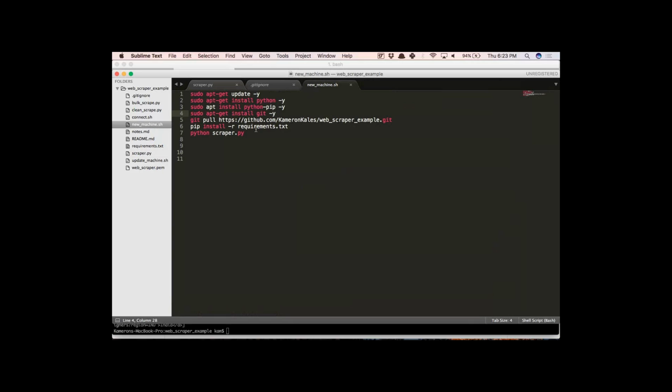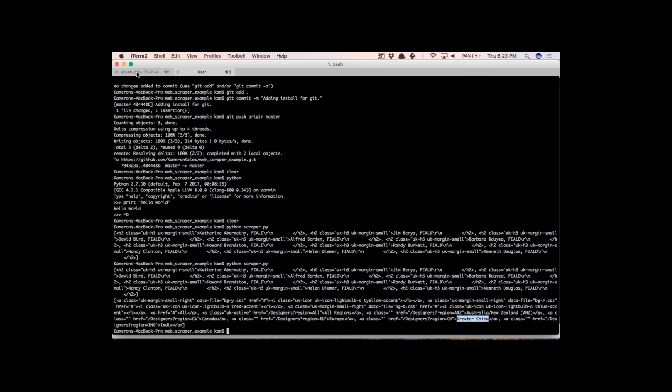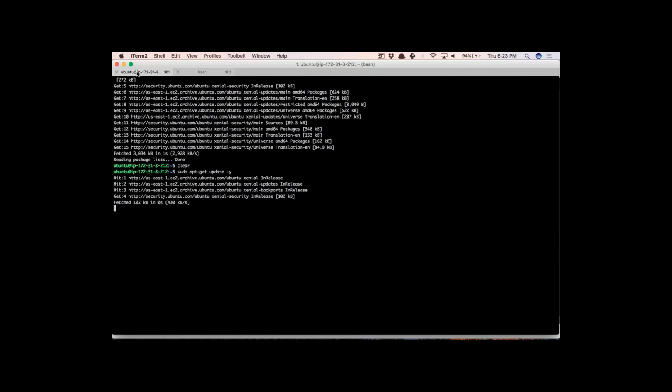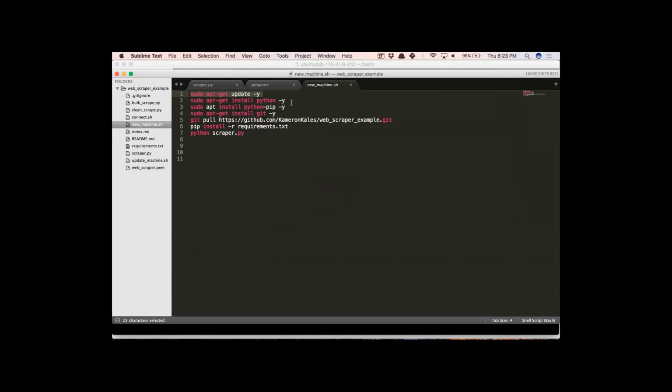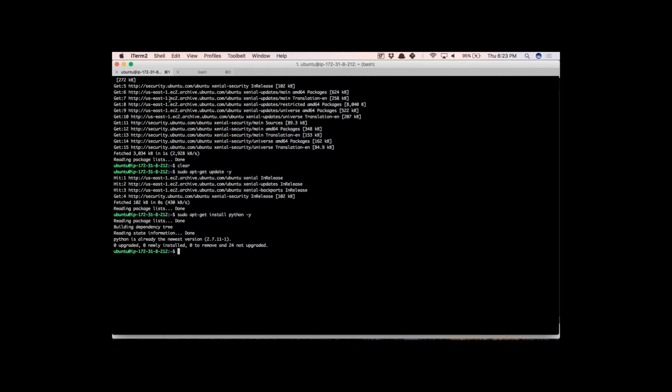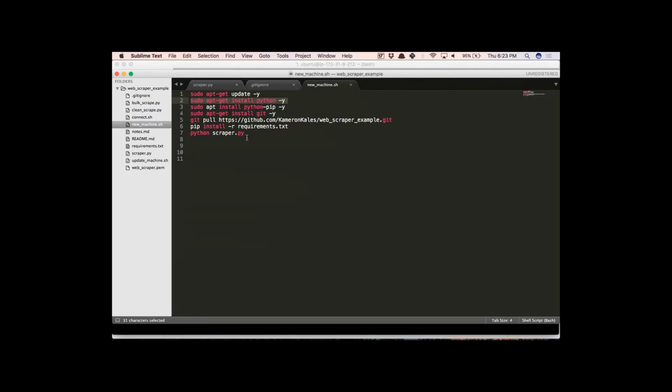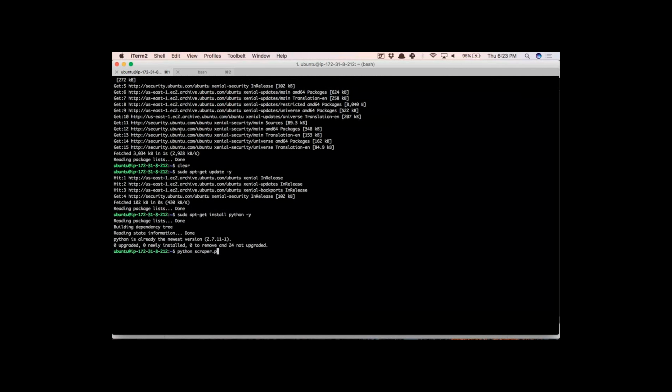Yeah, I wrote some commands that might be helpful in this new machine file. So for anyone that has gotten Ubuntu installed and needs to know what to do next to run this code that I did, you just run all of these commands. Come in and copy and paste it, and as soon as it's done loading, do the next one and go all the way through them. Then you should have everything that I just shared on your own computer, and you can run it with this last line. So that should be helpful to everyone. I can definitely answer questions if something wasn't clear.